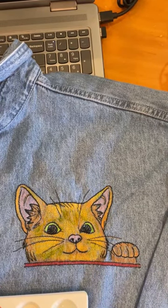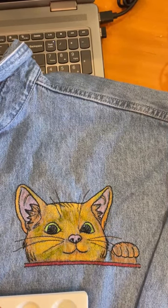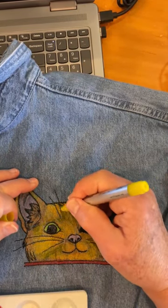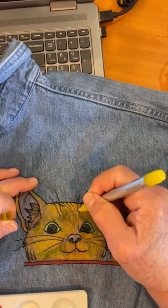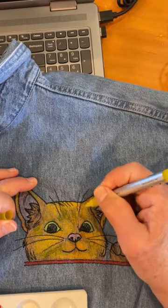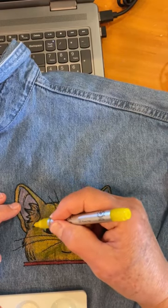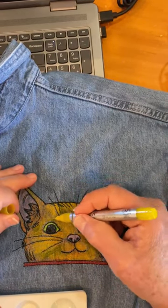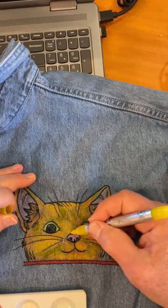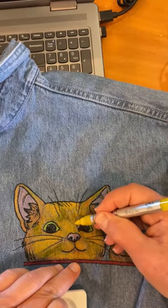Let's see — what else do I have in the way of yellows and oranges? I have lemon yellow, bumblebee yellow. Let me put a little bit more yellow in here on top. I think I'm hoping people watch this video before they go off and do the same thing. This is fixable — it's not unfixable. It's just disappointing, of course, because you put all that work and effort into it and have it all washed out. Nobody wants to go through all that effort twice.